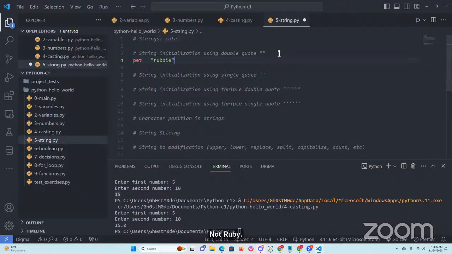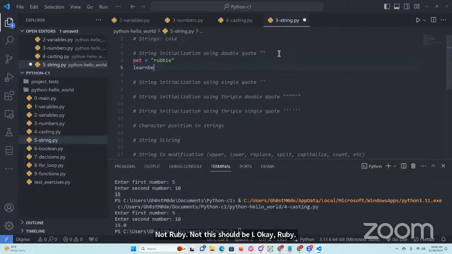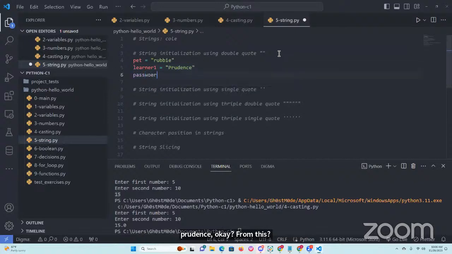Okay, Ruby. Now we can also use Lena1, and we're going to say Lena1 will be, let's call this Prudence. These are strings. Maybe we want password, so password can be, let me give you my password, tomatoes, at this, this, and then let's put that and dollar symbol. So you see, this as well is a string. Anything at all that we wrap around with these double quotes are strings, right?